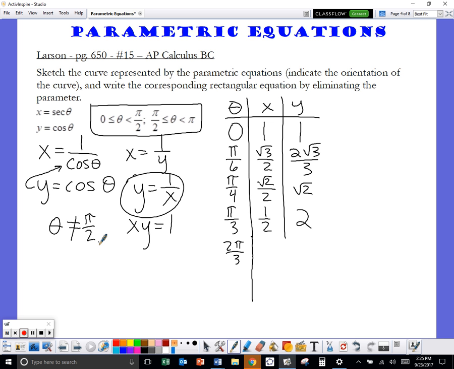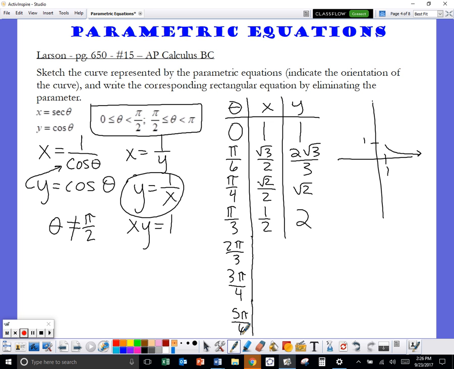We're not starting anywhere else on this curve. We can't start at 0 because obviously that's undefined. So when theta is 0, the point is 1, 1, and we've got the remainder of the curve. And you can see that there. So this would be 1, 1. And that's the part of the curve that we get. But still, plugging in the remainder of these points, I'm going to plug in 2 pi over 3, 3 pi over 4, and 5 pi over 6.